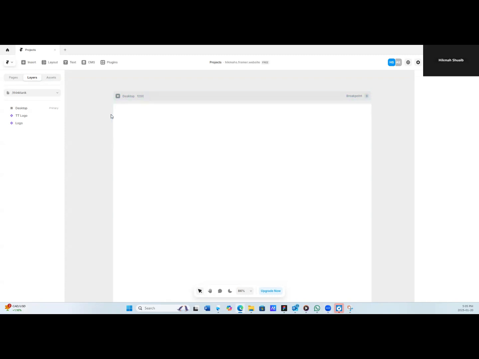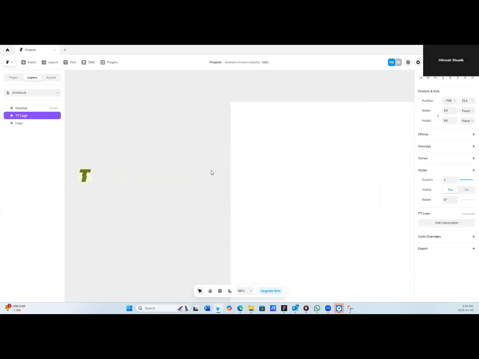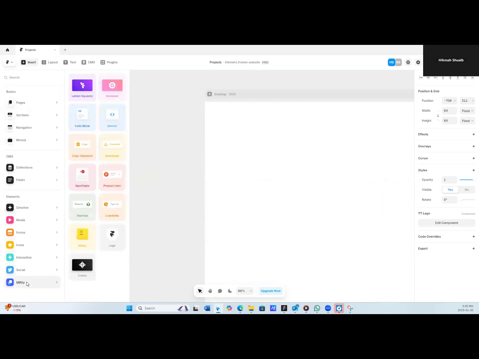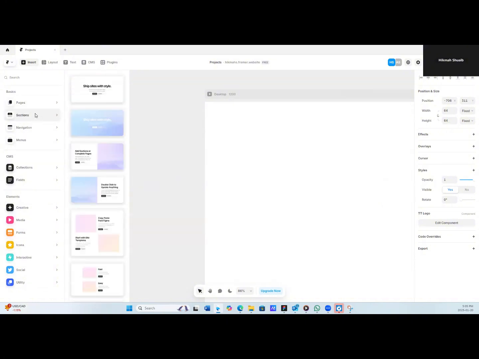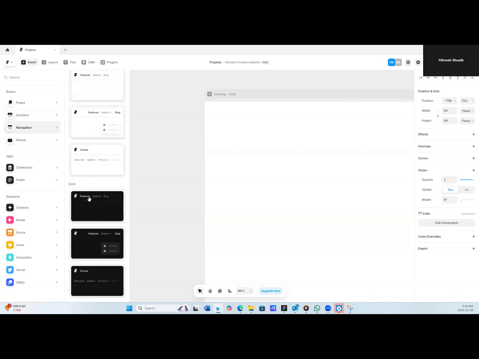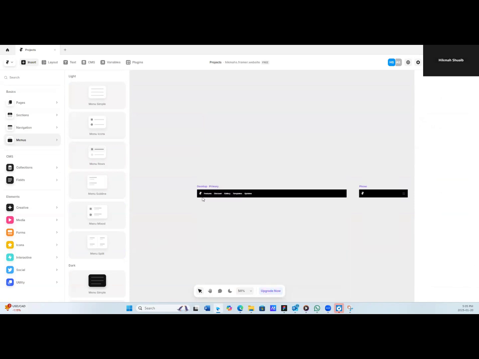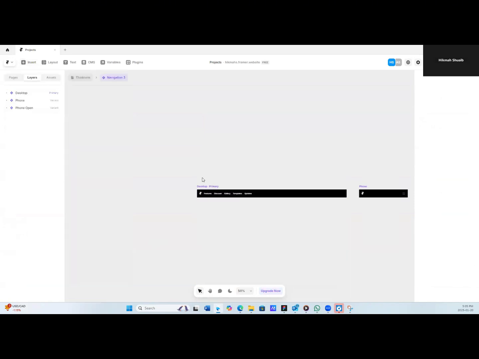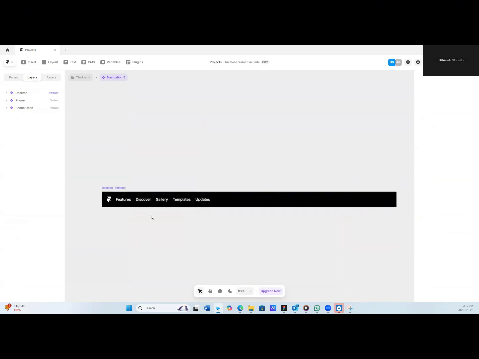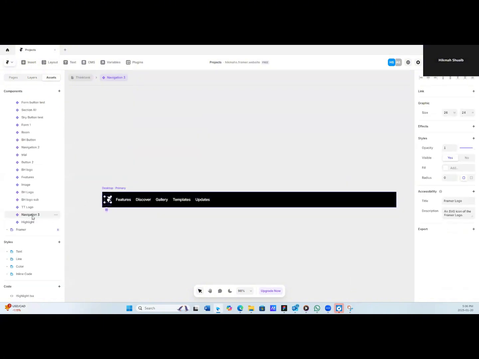So let's go. I already have my logo here. This is what it looks like, and I think I'm going to call this Think Tank. Nothing much, just something simple. So I will go ahead and create the navigation bar here. I'm going to use this reference. There is nothing much on my reference website. We only have the logo and the links, but with some spacing in between. So I will go ahead and change this logo here.